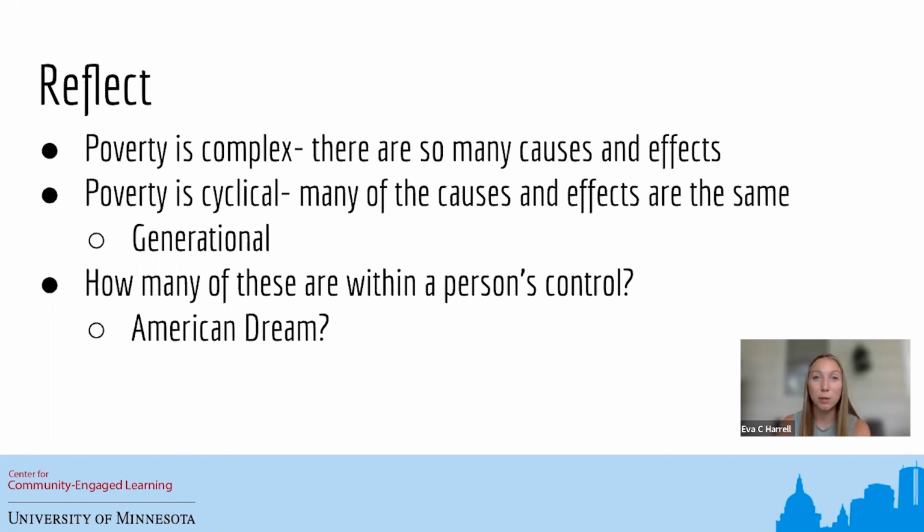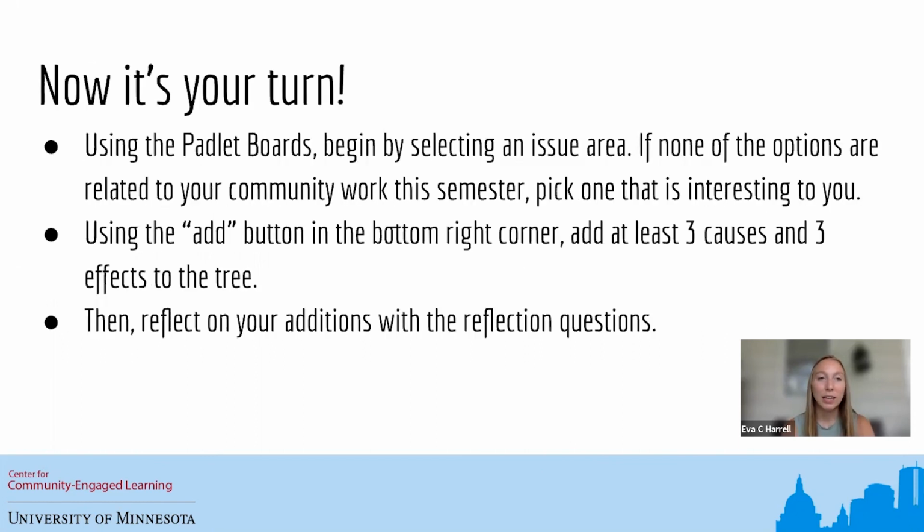And how feasible is it to pull yourself out of poverty on your own, without the help of social services or without the help of a social safety net provided by the government? That's something that you can go ahead and reflect on and then answer on your own. And then after that, you'll jump into doing the Padlet activity on your own.